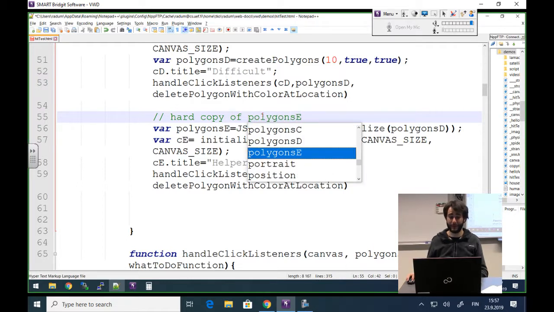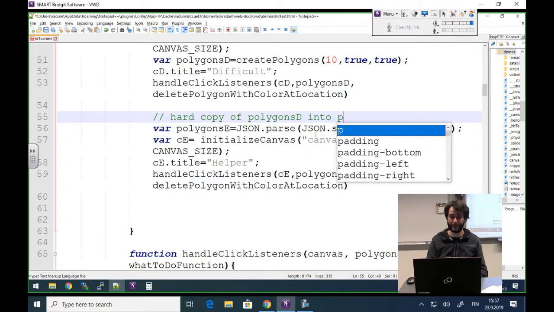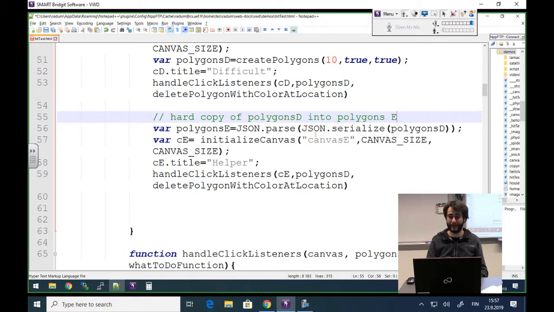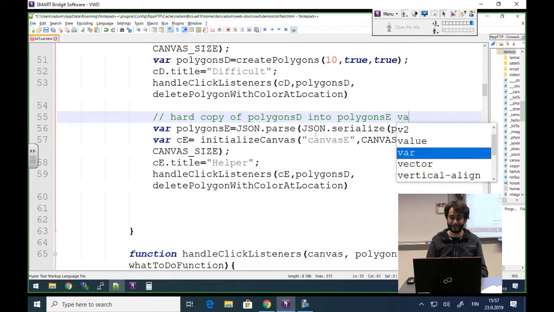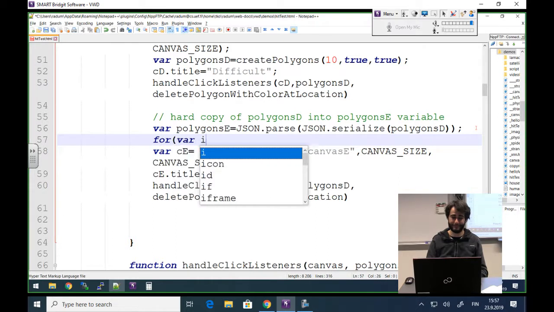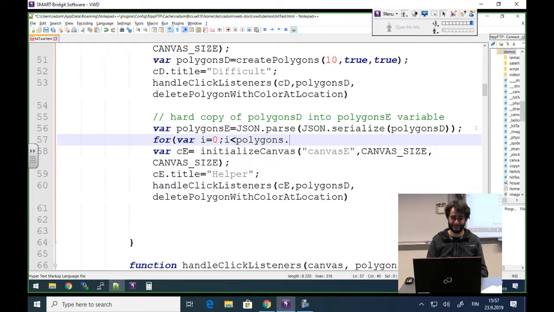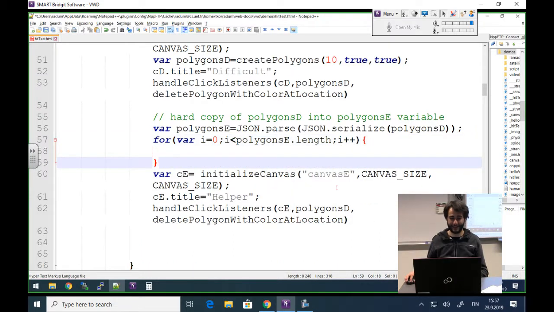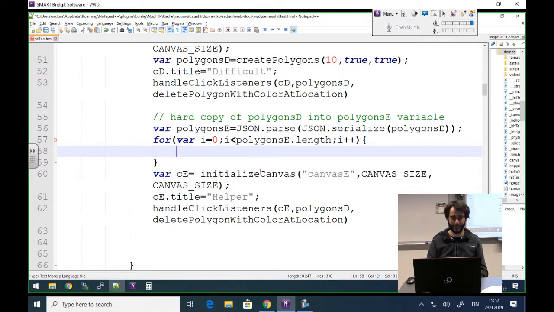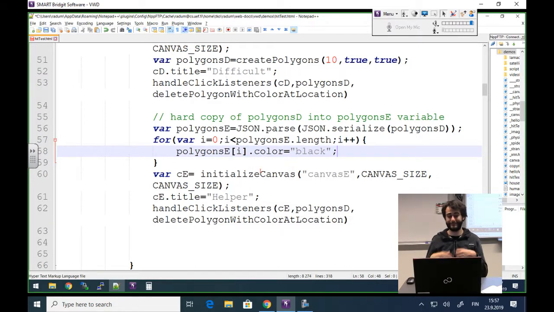Hard copying of polygons D into polygons E variable, and yeah, this is not gonna be the best thing in the world, but I have a copy of those polygons.